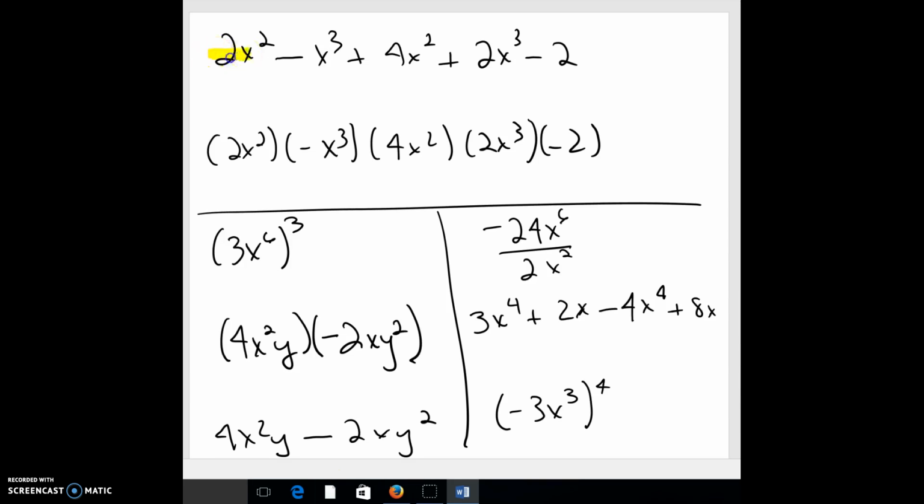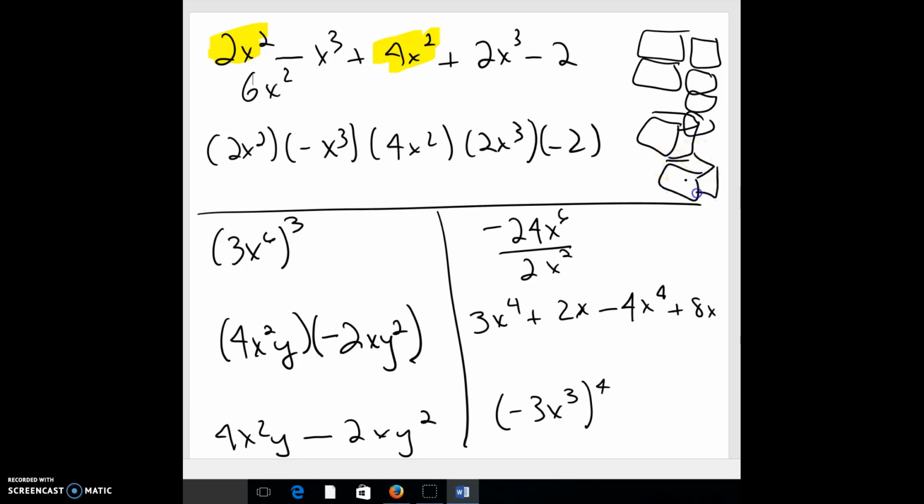So let's see. I have 2x squared here and then 4x squared. And those literally are squares, right, that are x by x. And so I have 2 of them and I have 4 of them. So I have 6, but again, they're not changing shapes. They're squares. These are cubes. I have 2 of them, cube shape, and I'm taking away 1 of them, so that means there's just 1 cube left, and you can either write 1 or just x cubed. And then you just owe 2, so maybe you owe 2 things over here. And so that's the best you can do.